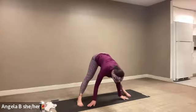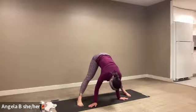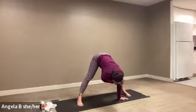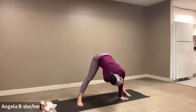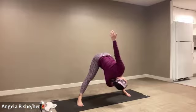Unwind back into your warrior two. Turn your toes to face the window. Breathe in, exhale, fold forward. Inhale, lengthen your back. Take your right hand, reach for your left shin, yep, ankle, and then maybe reach your left arm up to the ceiling. Using that leg to leverage you and come into a deeper twist.